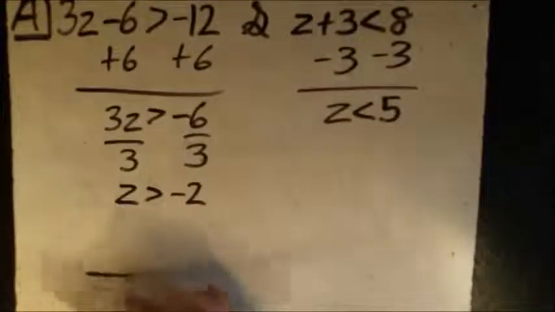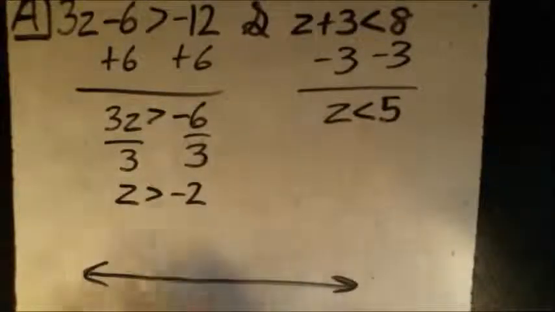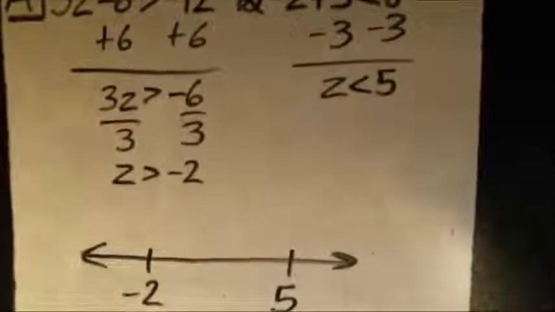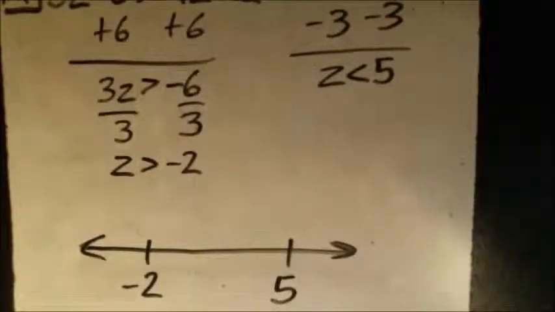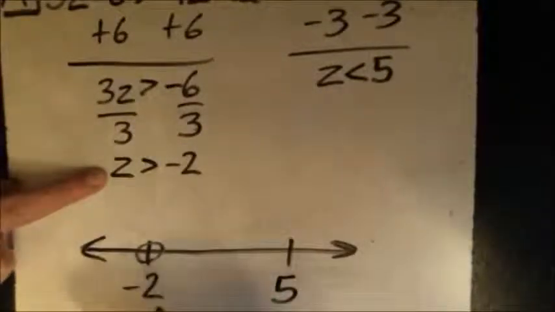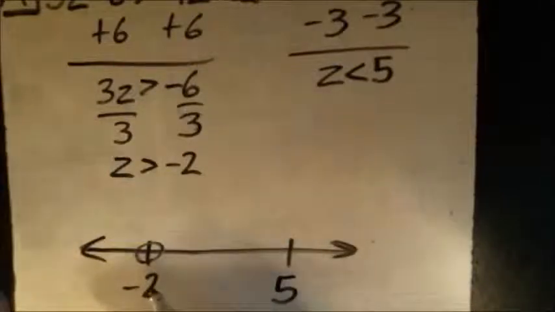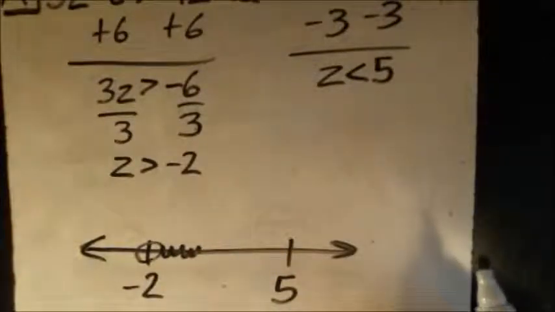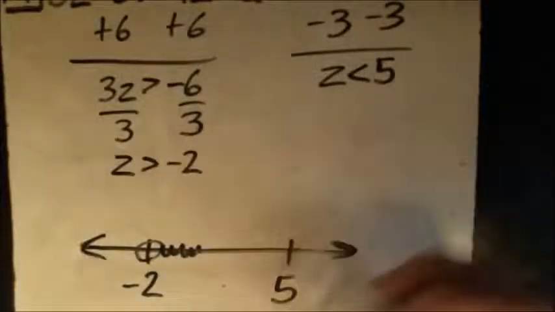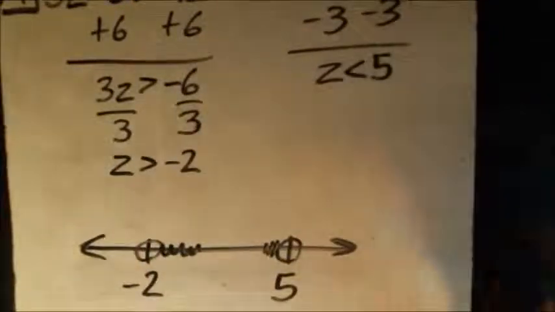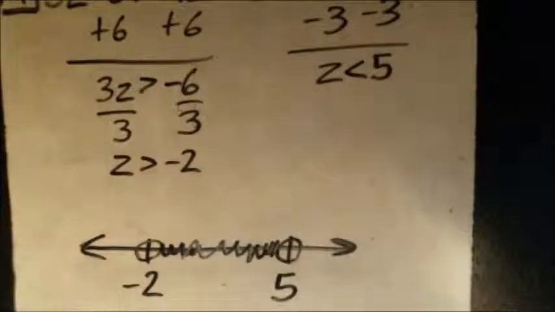So when I do my graph, I've got 2 points. I've got negative 2, and I've got positive 5. You're going to want to make sure that you set up your 2 points just like you normally would. So negative 2 would be further to the left, and 5 would be further to the right. For negative 2, I've got an open circle, and then it says greater than, so my arrow's pointing towards the right, so I'm going to shade towards the right. But I'm only going to shade a little bit because I want to make sure that I don't overshade too much. And I've got z is less than 5. So open circle at 5, and then shade a little bit to the left because my variable's on the left, so point towards the left. And I end up with that scenario where if it's an "and," you're going to shade in between.